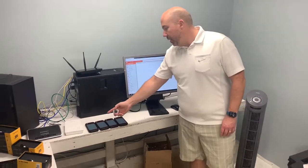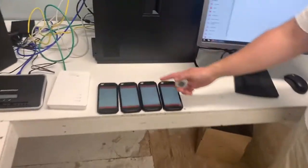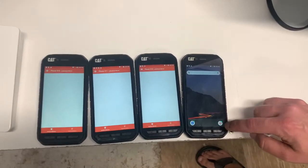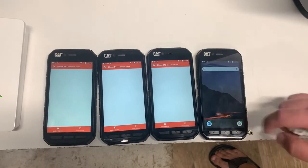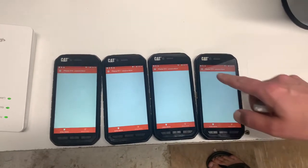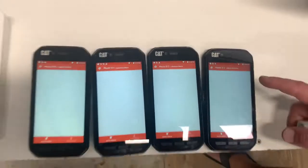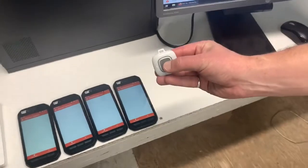If you come up here, you'll see on the cat phones we have the D-Care app. If I go back to the main menu, most devices will put it right on the main menu so you can see it. Each of these phones are labeled as to what they are — we've got a few different extensions and what site it is. I'm going to go ahead and press this button now.